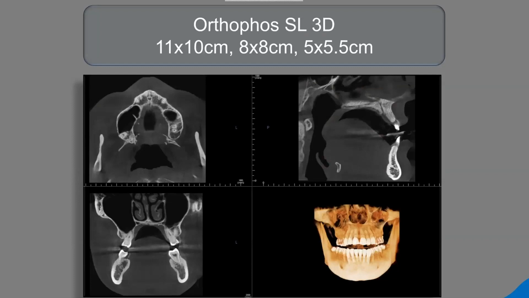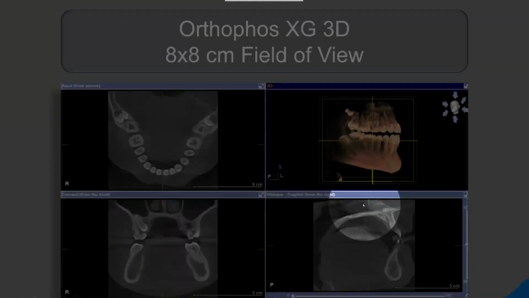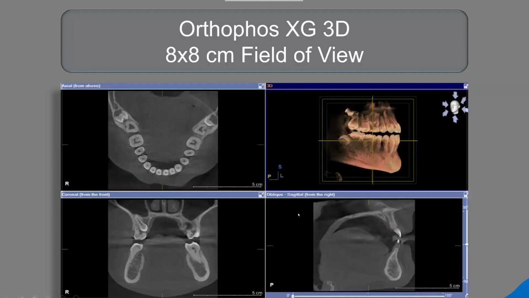I always like to be able to choose. Right, this is an 8 by 8. This is a fantastic workforce for implant treatment planning. What's so great about this is that you see your mandible and your maxilla very, very easily, but you will not get the airway space and you really won't get the temporomandibular joints unless you take 2 scans, do one side and then the other. But this is a fantastic unit. We see this used quite a bit for implant treatment planning.